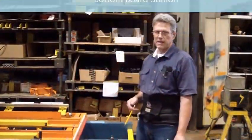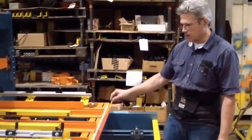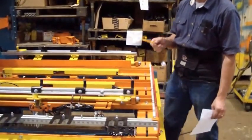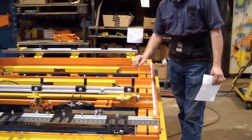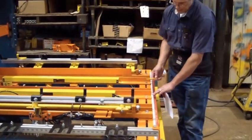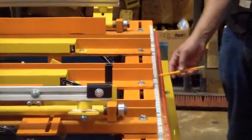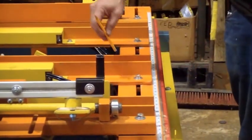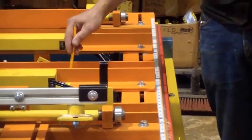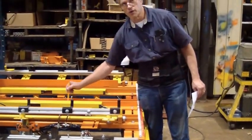At the beginning of the setup, you do the bottom board station first. So first, get the cart to the home position. The center stringer usually stays in place if you're doing 3 stringer. Our stringer we have right now is 3/4, is actually 1.5 inches. So we have this backstop set at 3/4 of an inch. Usually leave about 3/16 to a 1/4 inch gap to allow debris to go down in between it.